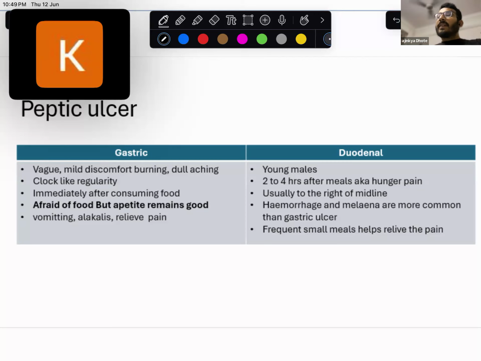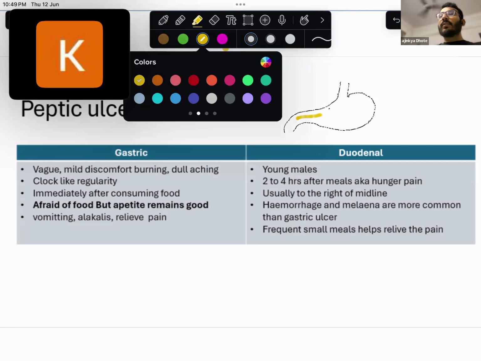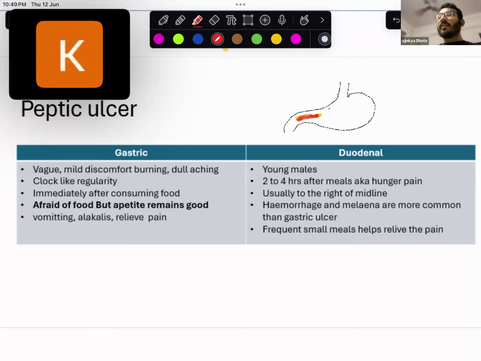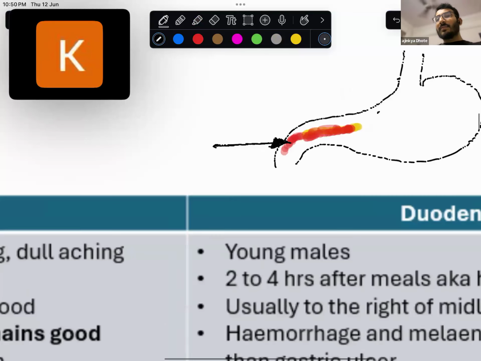Because I think you all know that exactly behind the duodenum there's a vessel. Now, anyone would like to point out what this vessel exactly is? No one? Okay. So this vessel is your GDA. Now this vessel arises from the trunk, sorry, the celiac trunk, and then it lies just behind the duodenum.